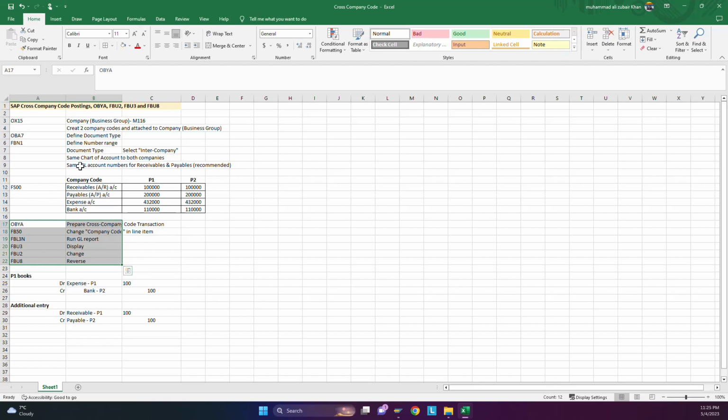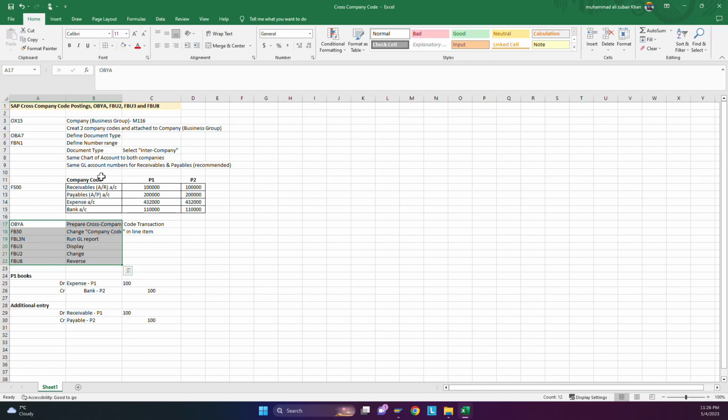And chart of accounts, the same chart of accounts. In this example, I use the same chart of accounts for both companies, as the chart of accounts is independent of company codes, meaning that the chart of accounts is on top of the company code. So one chart of accounts can be used by two companies or more than two companies.